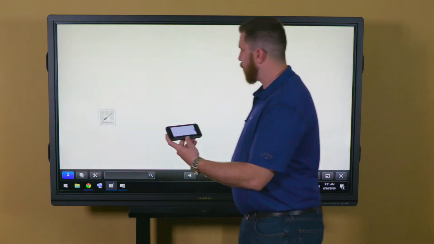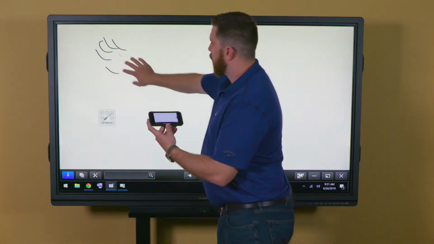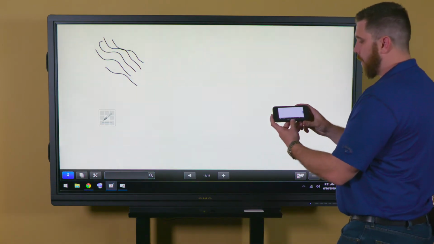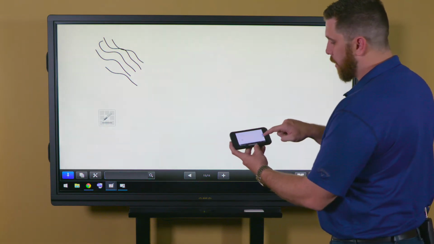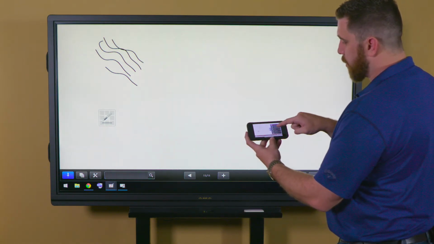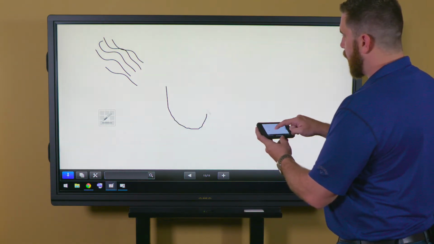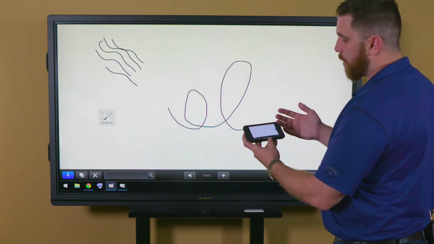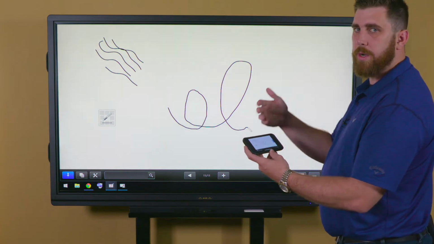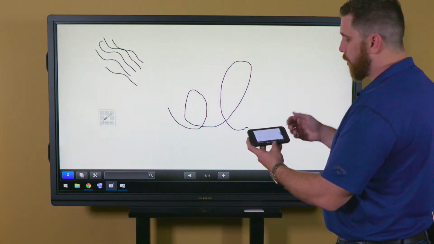So we'll go back to our whiteboard software. Right here, it shows up on the phone. And then as a teacher walking around or a presenter, I can actually hit the side arrow and hit host control. And now I can write on the board itself. Now an iPad or a tablet obviously would be better if you're trying to actually write on it, but you can use the phone as well.